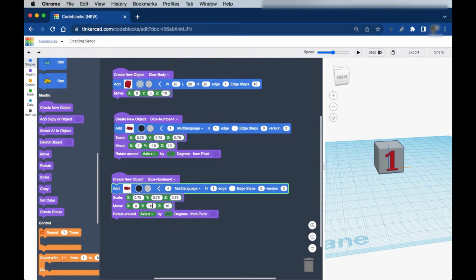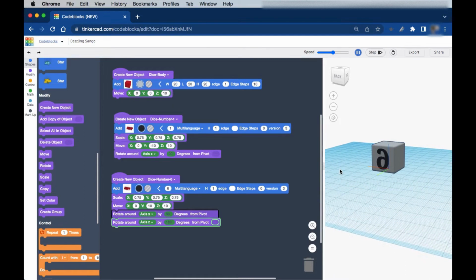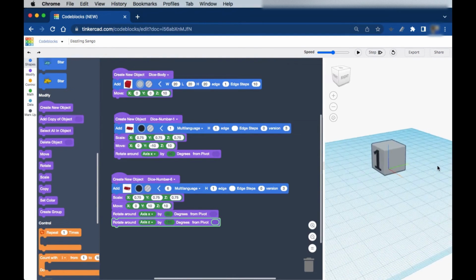The scaling must remain same, but movement on the y-axis must be 10 units like this. And I'll just duplicate this rotate block and rotate around axis x by 90 degrees and rotate around axis z by 180 degrees like this, and we'll see the animation. So 1 is over here and 6 is over here like this.